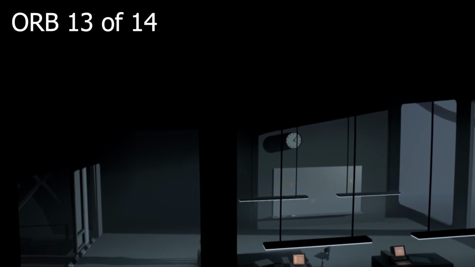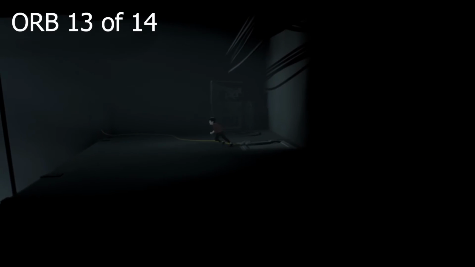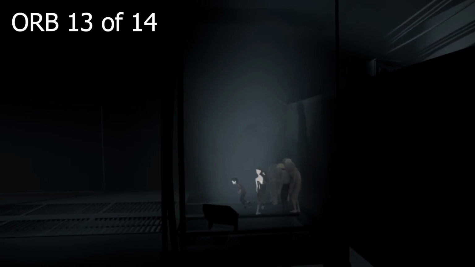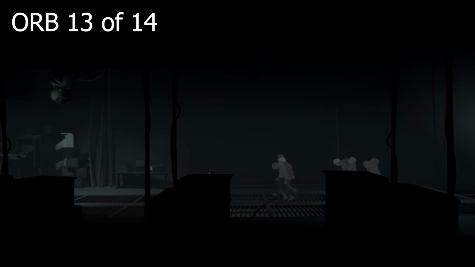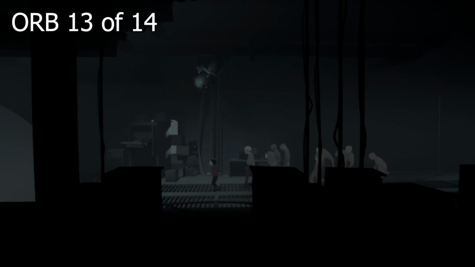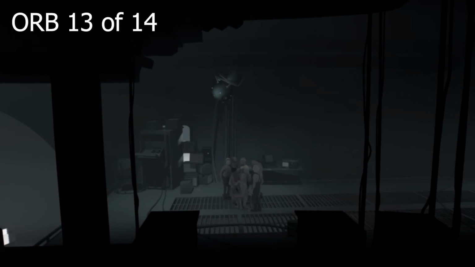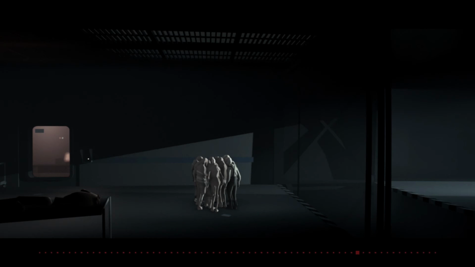Okay, I'm on the cable and I'm climbing up now. Lovely. Yeah, fall down. Here's the yellow cable. And there's the orb suspended in the air. And that's where we get these guys to hoist us up and get the orb. Okay, so last and final orb load.